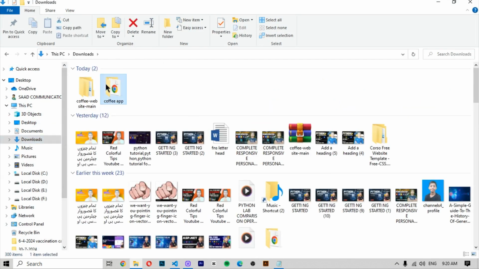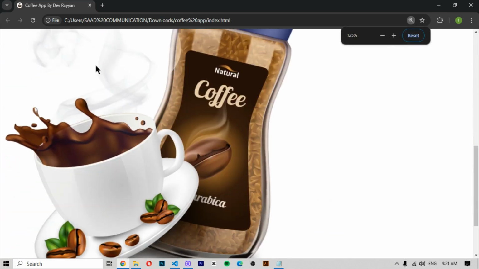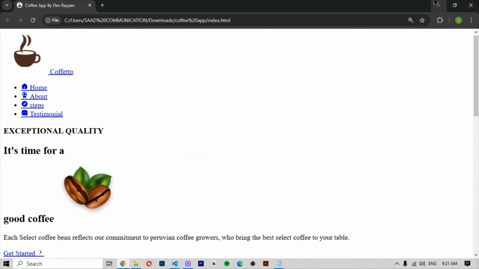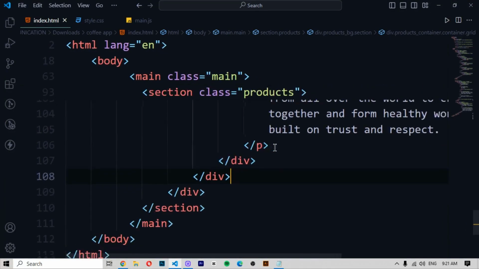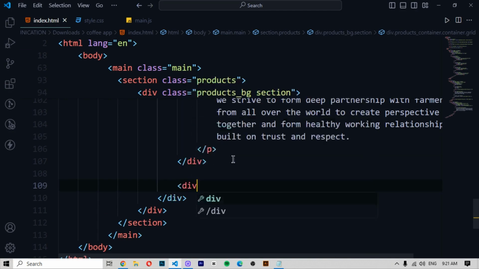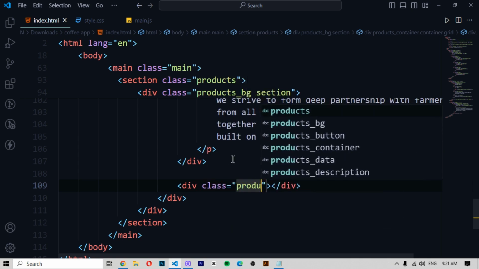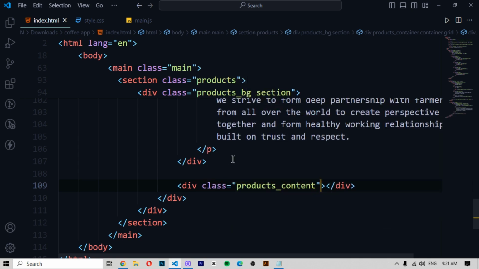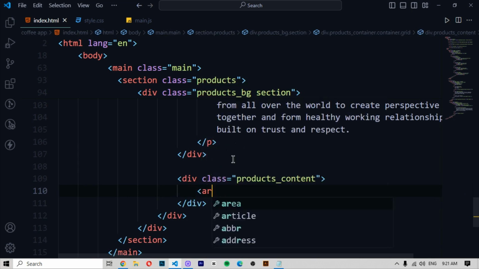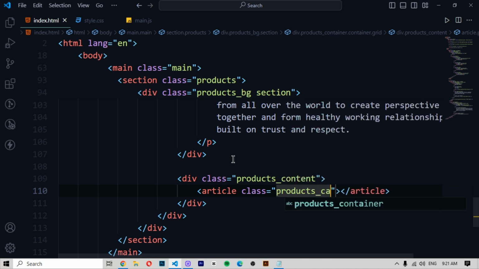So let me open my app, and now till here it has been built. Here you can see it. Now let's come on it here. Now come here, enter, press. Now div class shall be products content, article class products card.